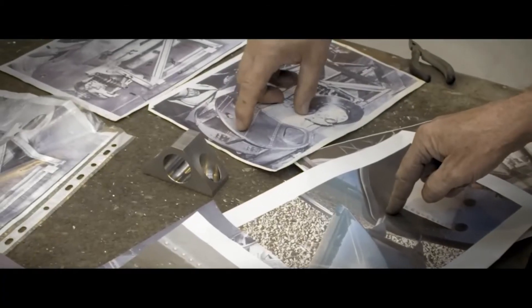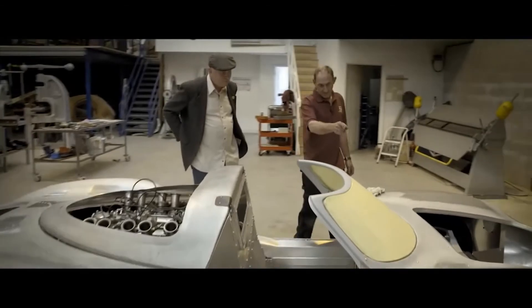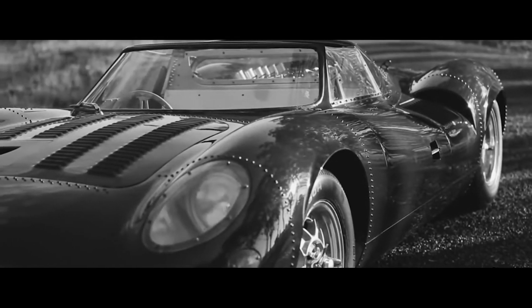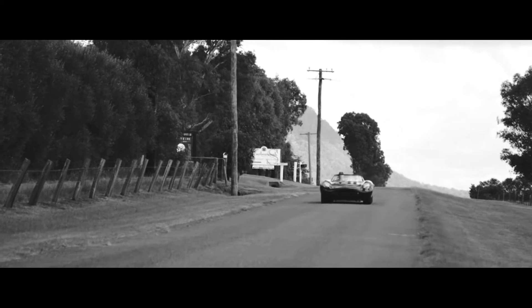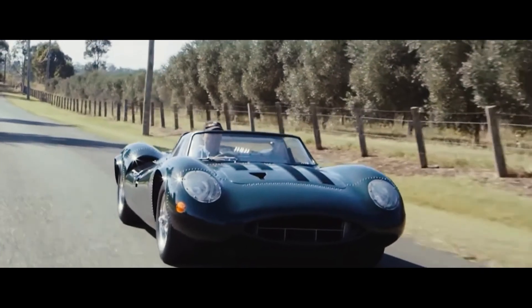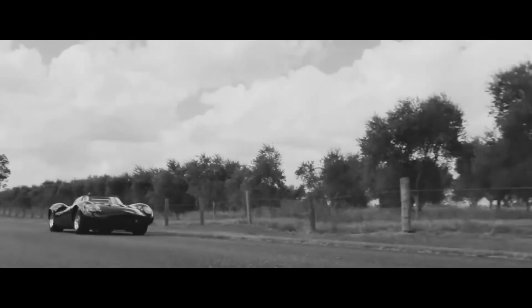So now, here we are, slowly closing in on 60 years since the creation of perhaps the most beautiful car Jaguar has ever made. It's easy to forget something which never got to prove itself against its now iconic counterparts, but the elegance of this car is what has carried it through the years in the minds of a select few enthusiasts. As time goes on, the price of this vehicle will undoubtedly rise higher and higher, and the less it will see the road. But ultimately it's invaluable — because it's more than a car, an assemblage of soulless metal on an endless production line of clones. It's something truly unique: the last of its kind from an era of handcrafted ingenuity which we will likely never see again. It's a testament to art, beauty, and competition.